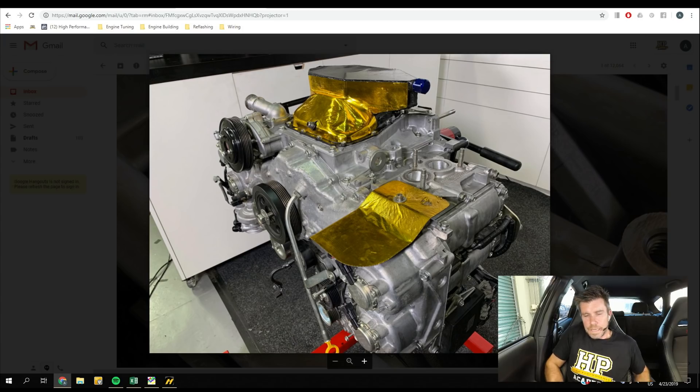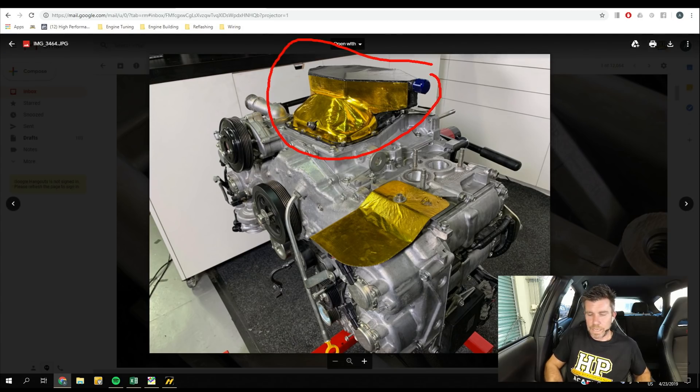Here's a shot of our custom baffled sump. This was one of the first weak points we found in the FA20 when we started tracking the car hard — even when it was naturally aspirated on stock tyres. We were getting fairly consistent oil surge, and these engines are given a pretty bad reputation for bearing problems. The reality is that more often than not, if the car is driven hard on a racetrack, it will be a case of oil starvation. If there's no oil making it to the bearings, they're not going to last very long. This is made worse by the fact that in stock form there is no oil cooler — even when naturally aspirated, we were seeing oil temperatures reaching 140 degrees Celsius quite regularly on the racetrack, obviously made worse with the turbocharger.